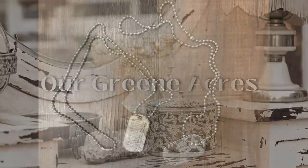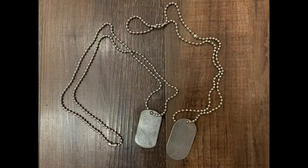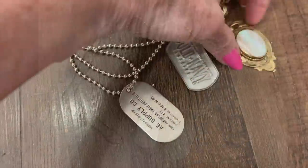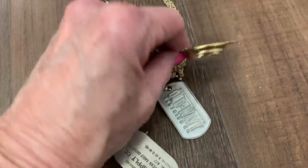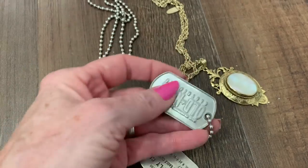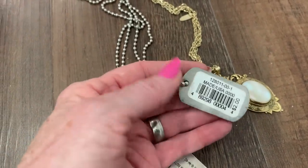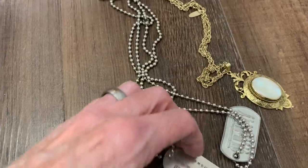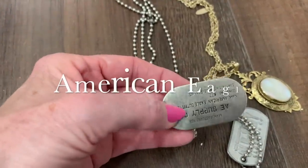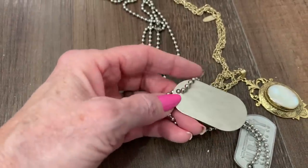The thing about these little decoupage jewelry projects is they're so much fun, and the hunt for the jewelry was even more fun. I found several pieces at my Salvation Army, and a lot of times their jewelry is 50 cents. So I found this beautiful necklace, and I thought since it had a flat top on it, it would make a good piece. I also found these little tags. This one is an Old Navy piece, but it's got a flat back, and this one I think was Aeropostale, and it has a flat back. I thought these would be perfect, and I think I paid 50 cents each for these.